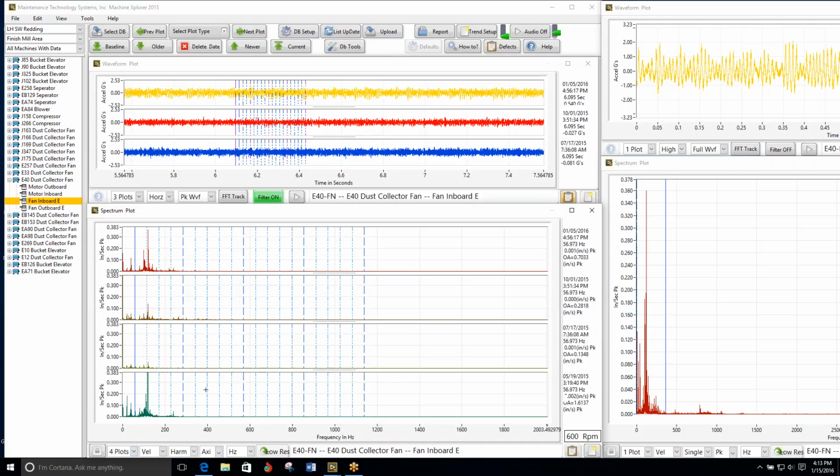Let's pick up that fourth plot. Not really. It's going right back where it was. See, it looks like it got repaired between May and July, and now it's kind of working back that way.